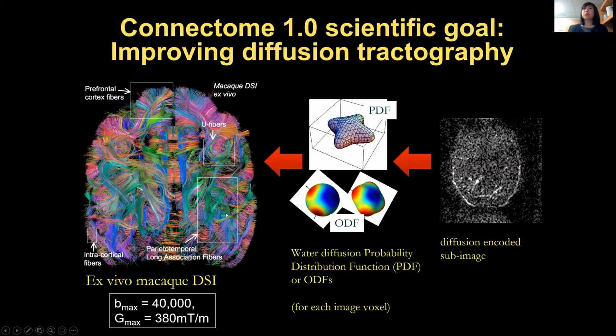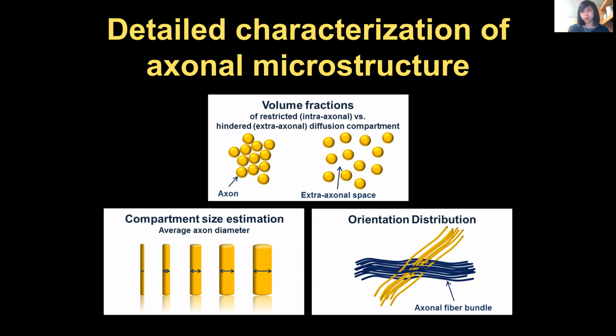And as an important product of this project, we provided and shared a data set of 35 healthy subjects that could serve as gold standard data to inform other diffusion MR studies using lower B values, such as those that were being performed by the WashU Minnesota Consortium. So if the original Connectome project was really meant to map out all the structural connections in the human brain, we also recognize that an important byproduct of this Connectome technology development was that we could extract a multitude of tissue microstructural parameters with better sensitivity using those high gradient strengths.